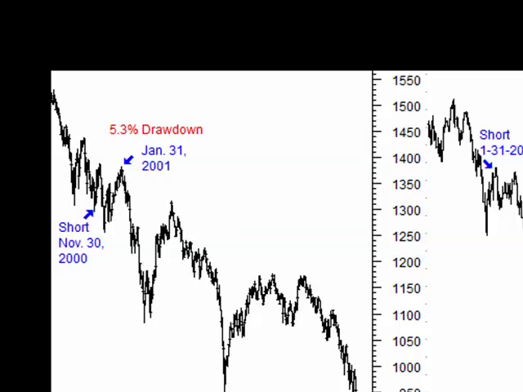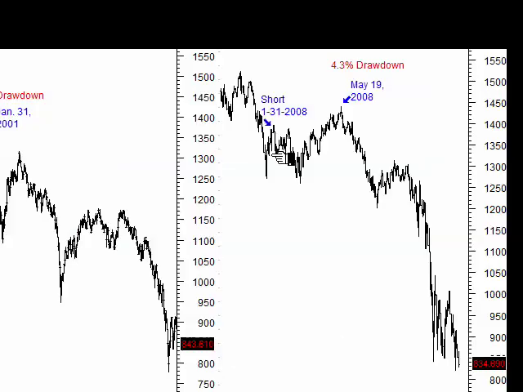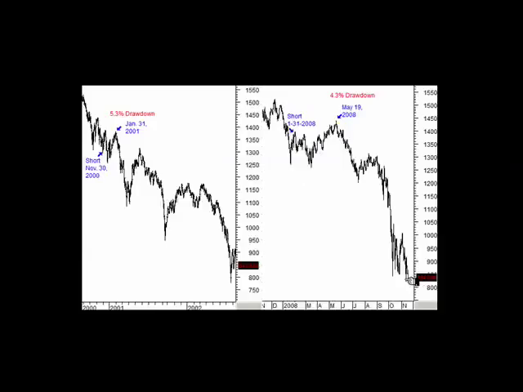The second drawdown example is a short this particular year in January 31st. Your entry point would have been here. Notice you'd have worked your way down, and then for a 2-month period work your way up till May 19th, when your drawdown would have been 4.3%. Sitting in a position for 2 months is really unnerving when it's going against you. But having the patience to do it had definite profit, as you can see where we ended up in the beginning of November. The message here is that investors need to pick models and systems that match their expectations and their emotional fortitude.